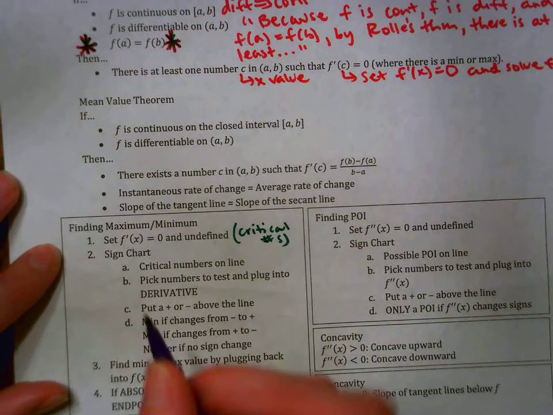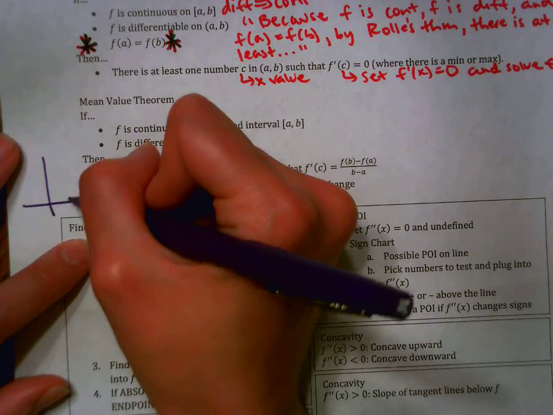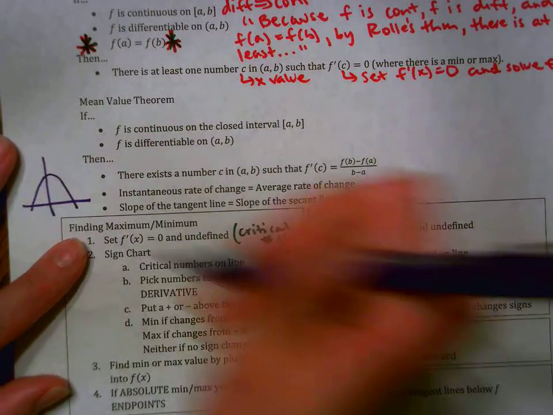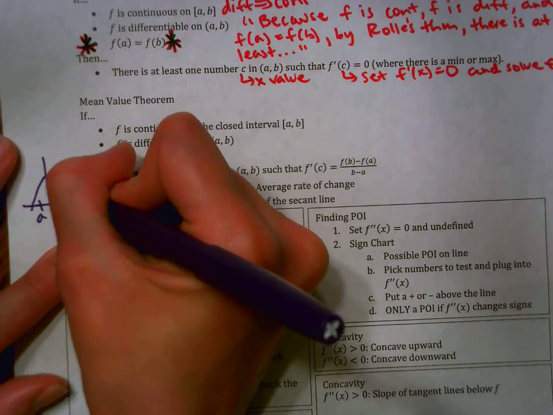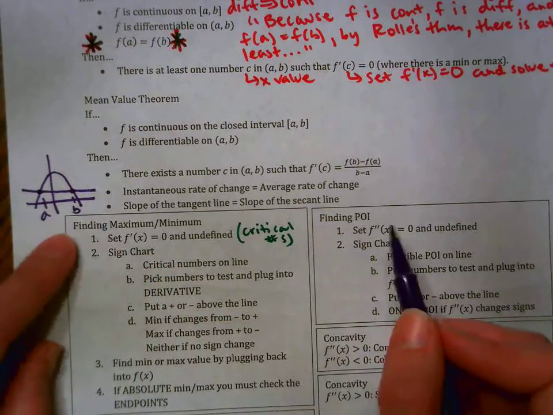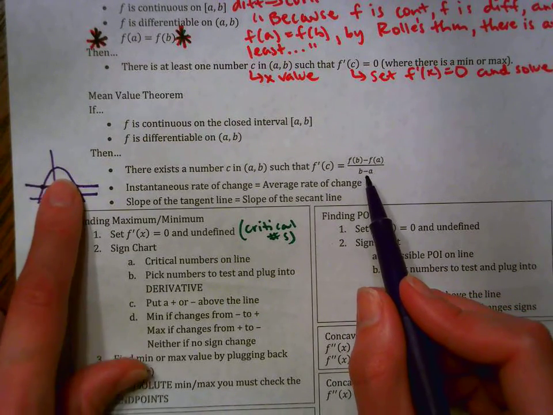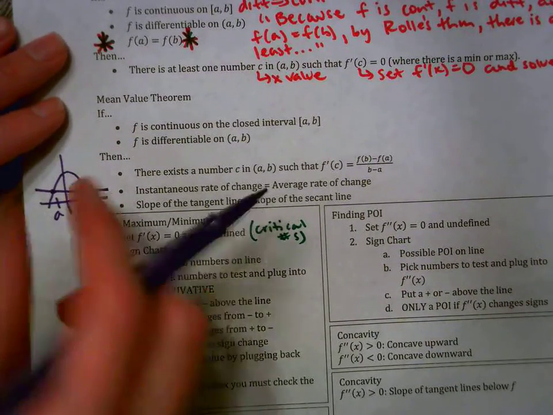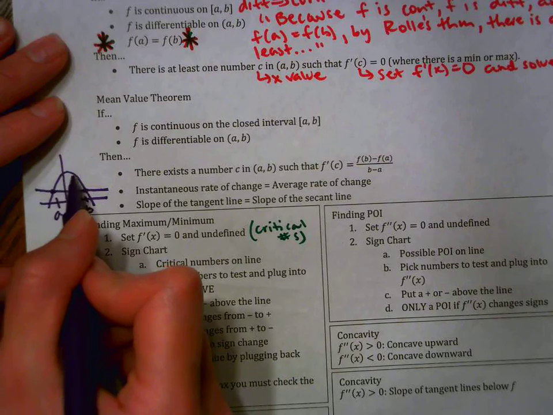So what that would look like, if you wanted to visualize it, is for any function, it could be quadratic or just increasing, decreasing. If this is a and we'll say this is b, and you have your 2 points, if you draw your secant line that connects them, that average rate of change is f of b minus f of a over b minus a. There's going to be some tangent line where the slopes are the same, where it's going to be parallel. It's always hard for me to freehand this to figure out where, but somewhere between here you can draw a tangent line that's going to be parallel.